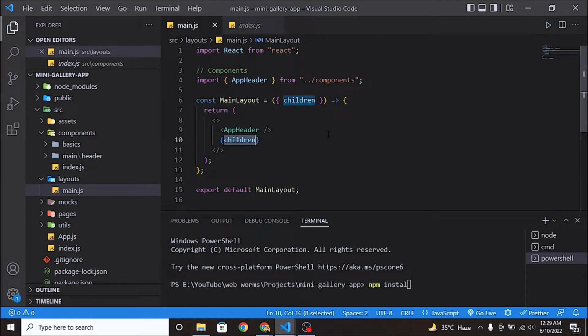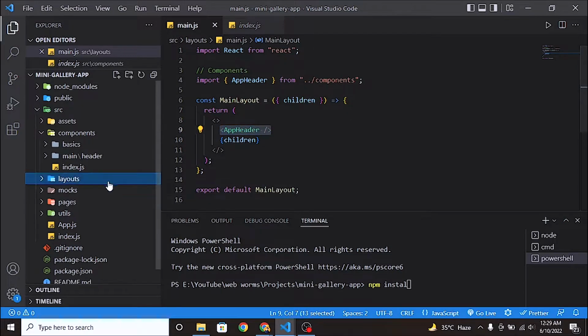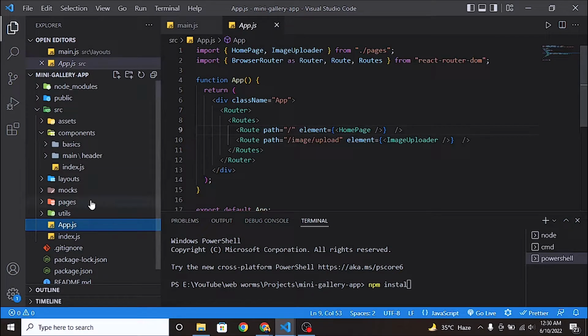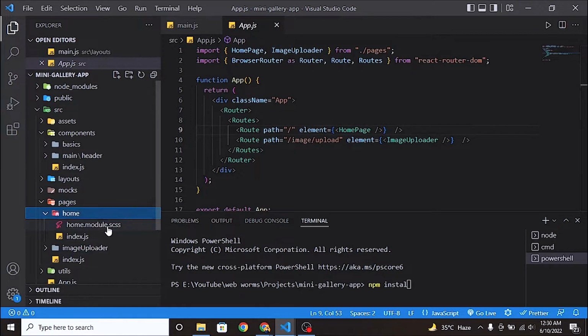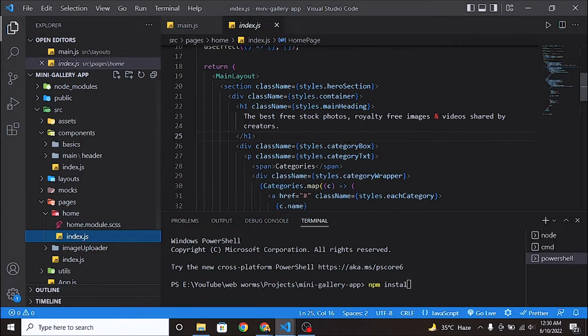Now let me show you the main usage of this layout component. As you can see, my header is reused in all pages, because inside this pages folder, let me go to my app.js. Yeah, let's go to our pages folder. Inside our home page index.js file, as you can see, I am using this main layout.